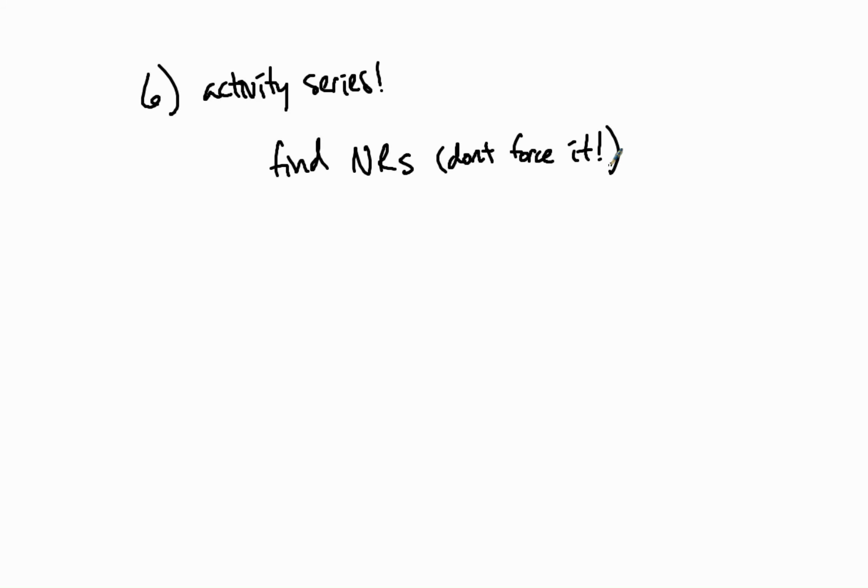If you don't know that there should be a no reaction, then it's better for you to ignore that altogether than to even worry about it. You're just going to miss more points if you try and force a no reaction when it shouldn't be a no reaction. So if anything, just predict products for everything, right? Because again, at the end of the day, even if you find the right no reactions, most of them, you have to predict products.